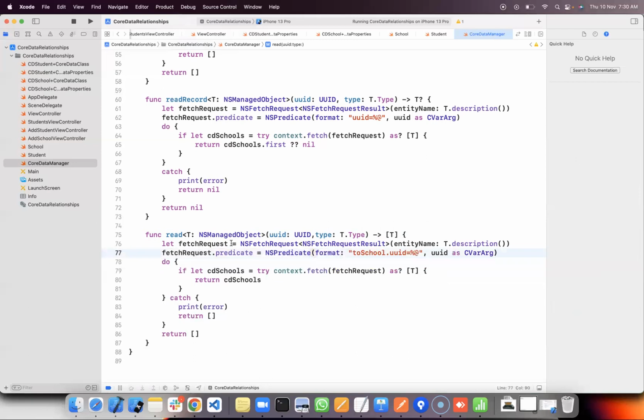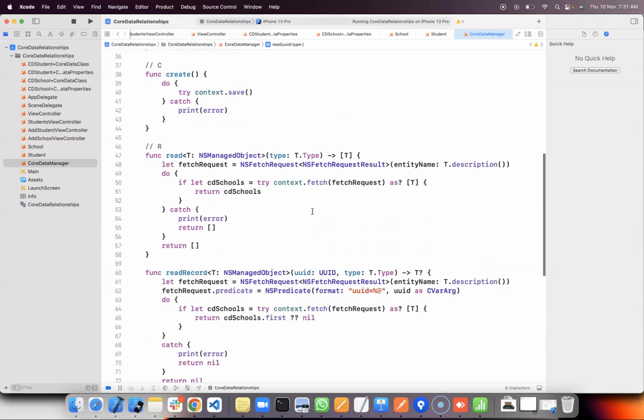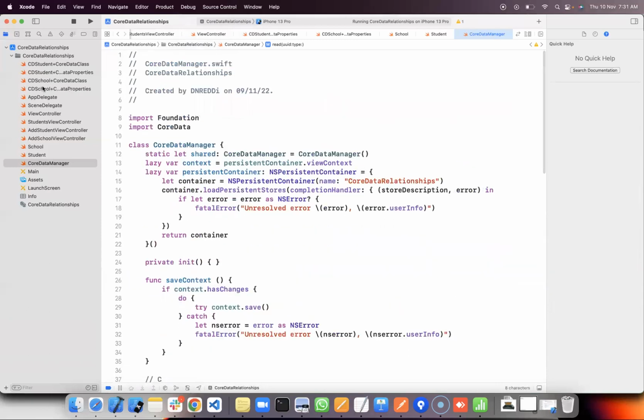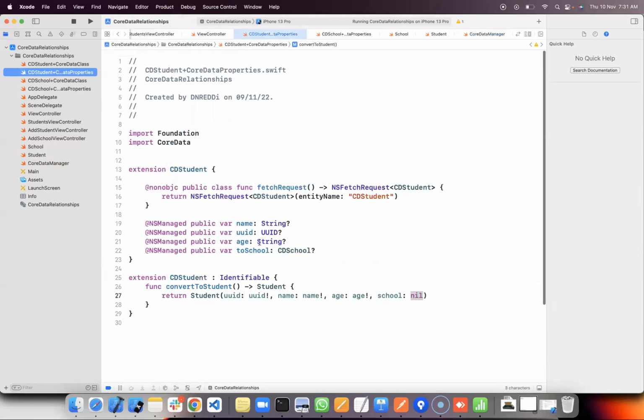What we are trying to do is read the students whose school is matching with so-and-so school UUID. To school is a property which we have in the CDStudent.